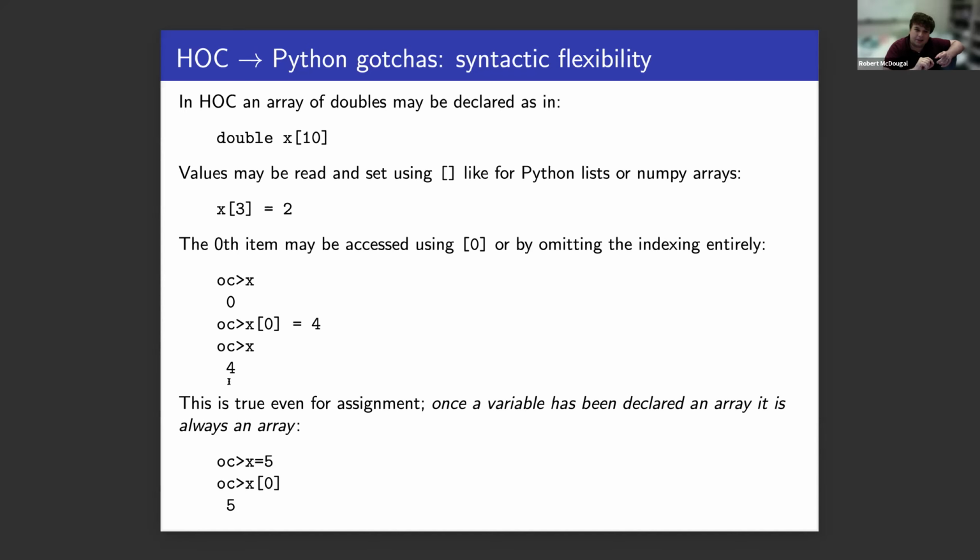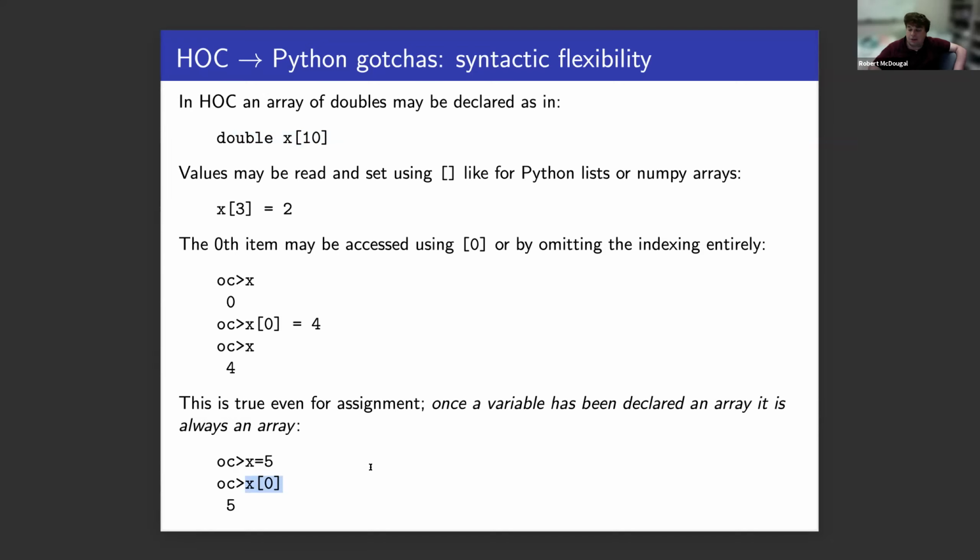But the gotcha is that, remember, in HOC, once the type is declared, that's the type for all eternity until you turn off HOC. So if x is an array, then you could just say x, and well, what does it mean? But that's the array. How do I interpret that? How do I display that? Well, it's going to interpret that as the 0th item. You can assign to it. So even if you say x equals 5, right? Seems pretty clear. X is a double with a value of 5. No, it's not. If we had said that x was an array, x is an array for all eternity, and that assignment statement actually only assigns to the 0th element of the array.